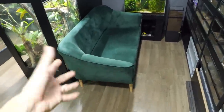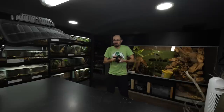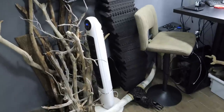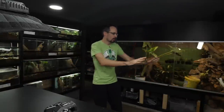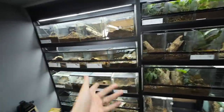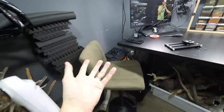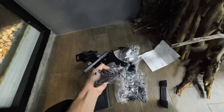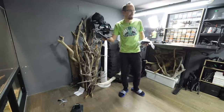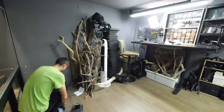The most important, best change in this environment: the sofa is back in the Dark Den! This is not the original sofa I had in my apartment, but once again I will have the sofa in the Dark Den. I will put it right here where the table is now. So sofa will go over there, this table will go in this corner, all of these enclosures will go here, and I will get rid of this mess. A lot of work is ahead. I'll start by cleaning up this corner, as I'm going to attach the monitors and display on the wall. I also have a second display just for chat during live streams.